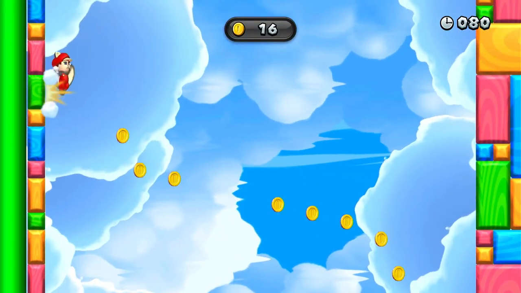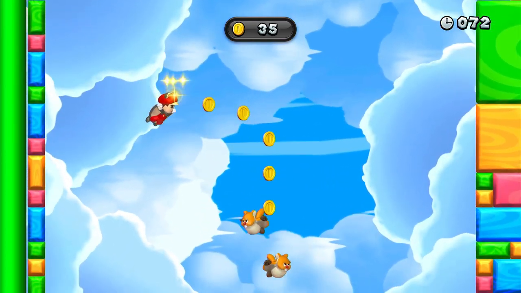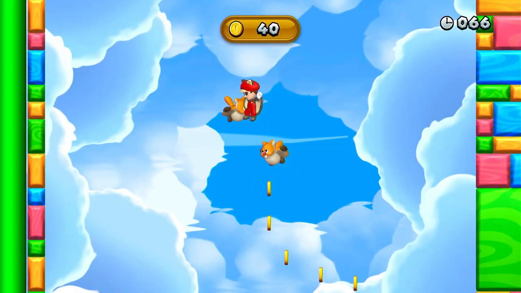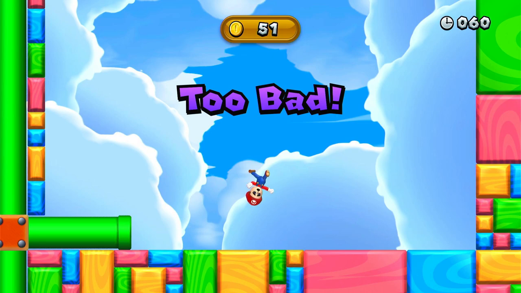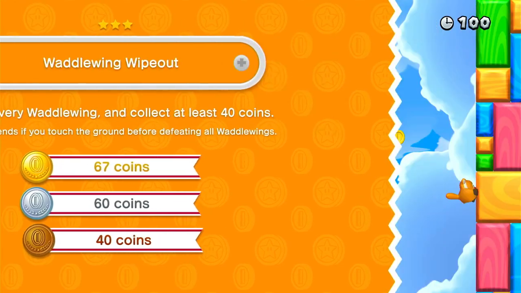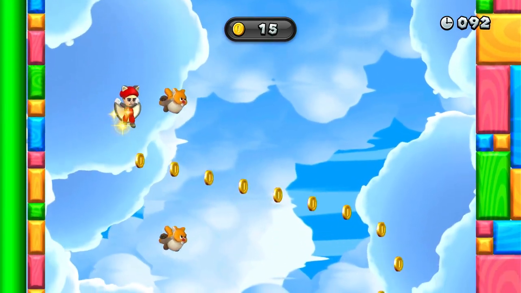Oh, okay. Alright. This is very unique. I could easily get a gold on this, but... Oh, no! No! No! No! Oh, my God. Are you serious? That one seems odd. This one's odd, actually. You have to defeat the Waddle Wings. This is not Kirby.